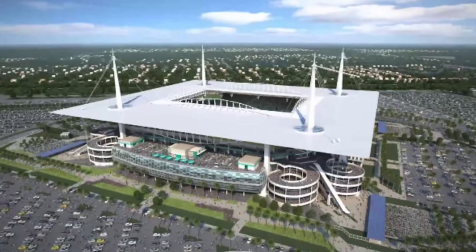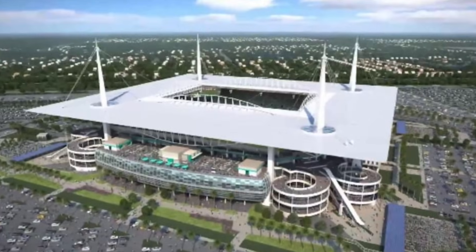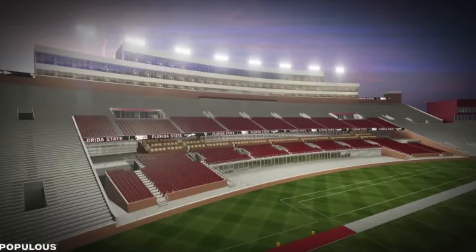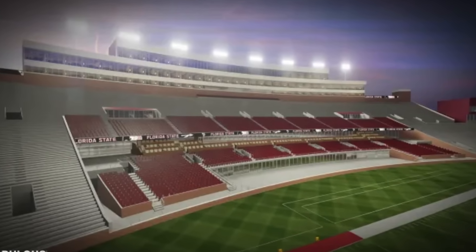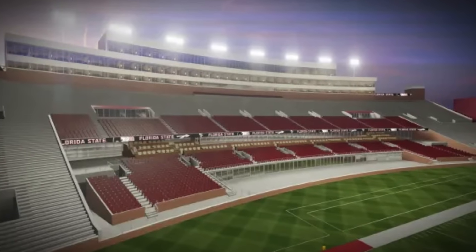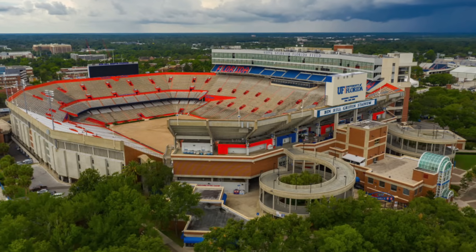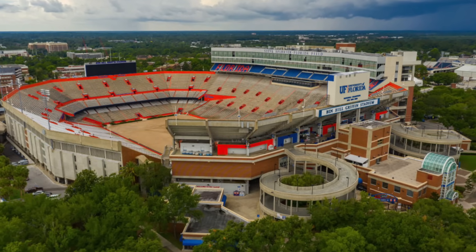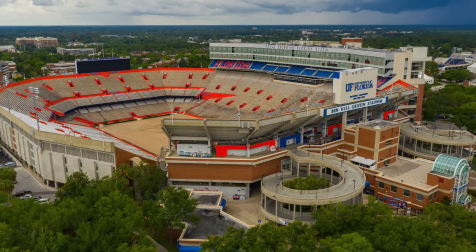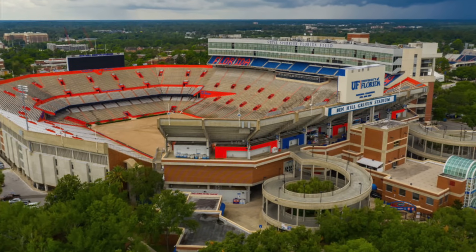They're choosing to go this route — putting some type of roof, some type of massive overhang onto it. This would be around a $300 million renovation and would be super unique when it comes to college football stadium renovations. We got news earlier this summer in July that the University of Florida was planning a $450 million renovation to their stadium. The Swamp is a very nice stadium historically, but it's certainly in need of a tune-up. We'll have to see if they consider a European-style overhang as well.